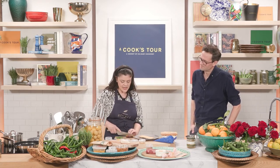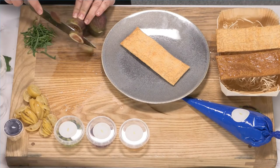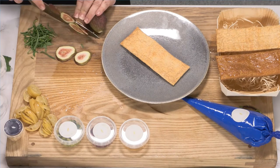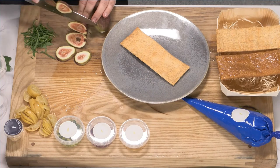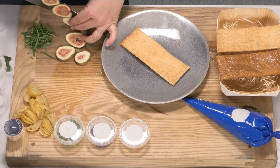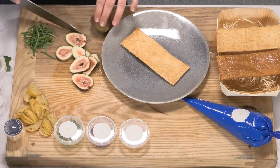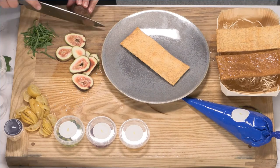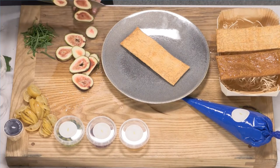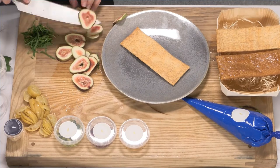So just thinly slice them as best you can. Not so thin that they don't come out whole, but the more slices you manage to safely get out without losing a finger, the more you have to distribute in between the layers, and you're going to be creating two layers of filling in between three sheets of pastry. So cut them thinly, be a little bit diligent, and then you'll have plenty to go. It's a few millimetres, isn't it? Yeah, you probably get about 6 slices out there, but don't sweat it.